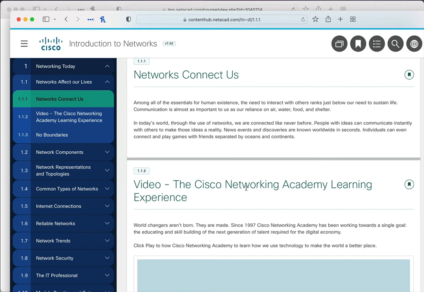Now, as I mentioned in the syllabus lecture, there is a physical book that is really, really close to what you see here in the Networking Academy. Obviously, your book is not going to have download links and that type of thing, but as far as the graphics and the text, and letting you know that there is an activity here within the online curriculum, it's all in a printed book.